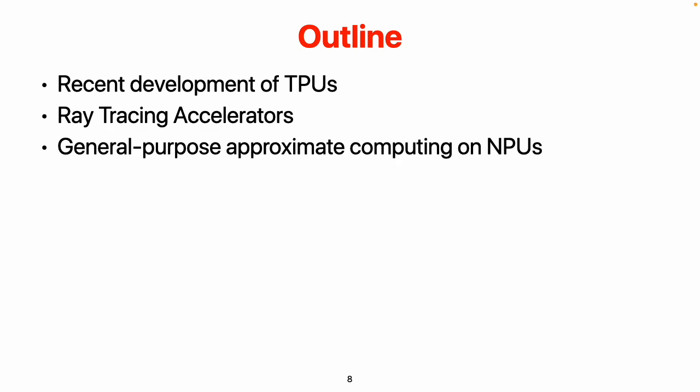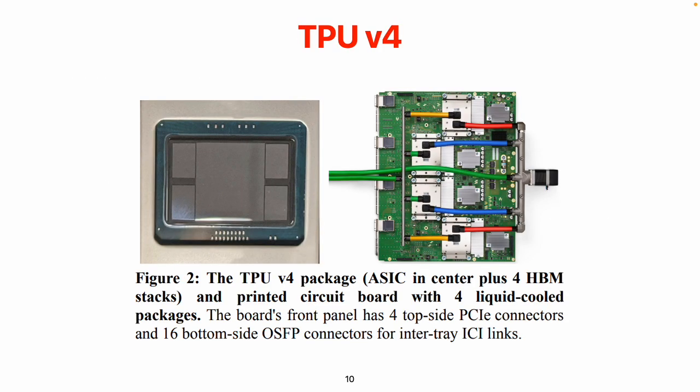So today we are going to talk about some recent developments of the TPUs, and we are going to talk about some other accelerators, and finally see if we have time to talk about another paper. So the recent advancement of TPU. This is TPU v4. I'm still waiting for more detail to come up for the 5th generation of the TPU and even the 6th generation of the TPU.